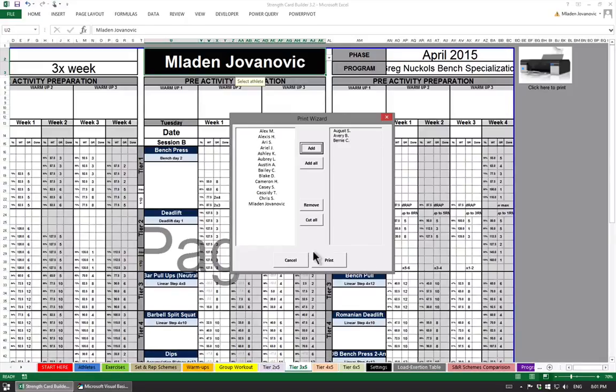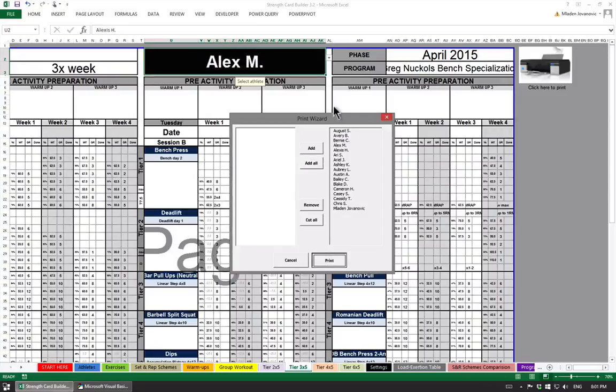Now when I click print, it's not gonna print because I disabled it in VBA. I'll show you what I did, but it's gonna print on your default printer. On my PC, my default printer is PDF, so I'm gonna create a couple of PDF files. It's not gonna print, but it's gonna show you that it cycles through the selected athletes and creates a strength card for them. If I select all, it's gonna cycle through all the athletes and calculate their weights.